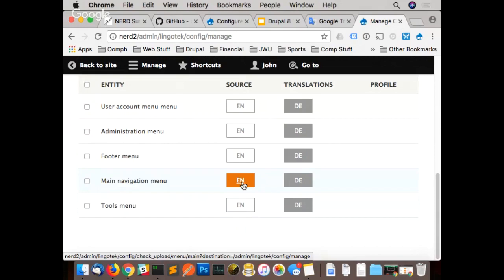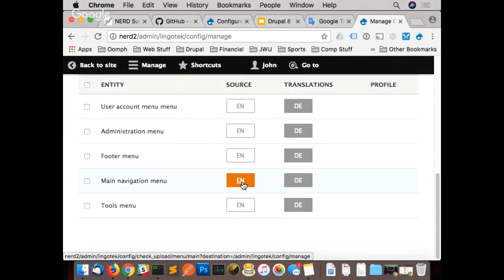I don't know if you've done any migrations from 7 to 8 with Lingotek, but we're working on something. All the translations are done in 7, we figure 8 the way we want it to be, and we should be able to just upload and download translations still. So here's the thing. Lingotek, I have not done that. I'm actually looking at doing that this year.